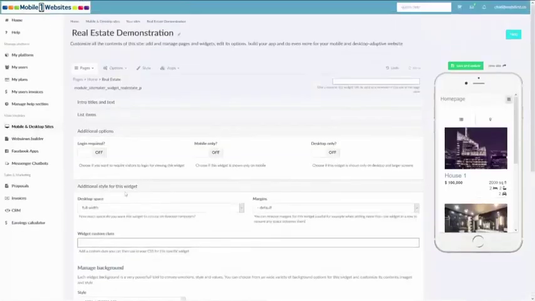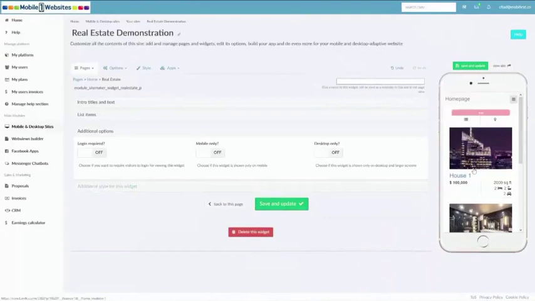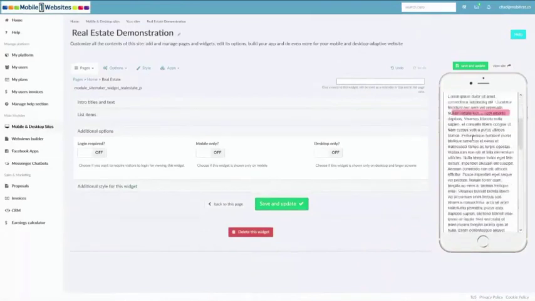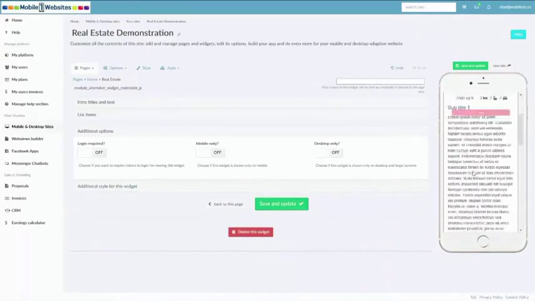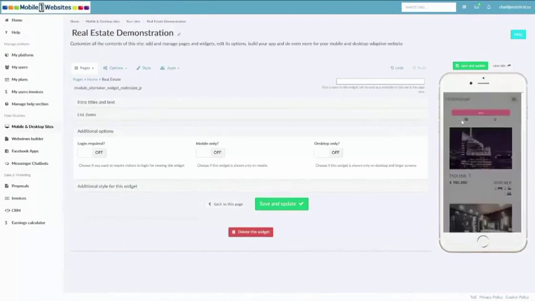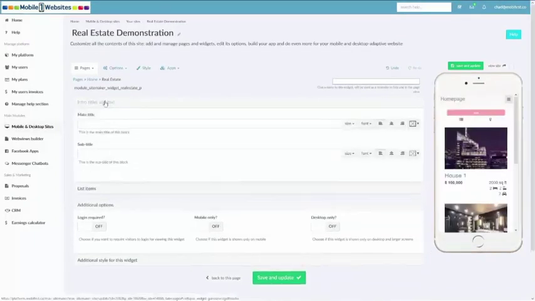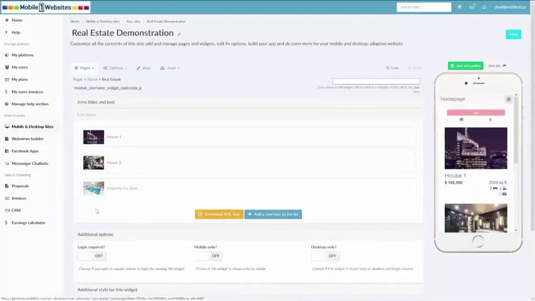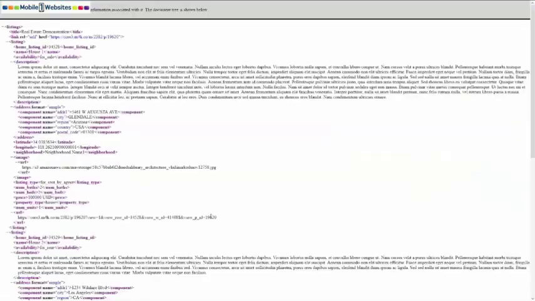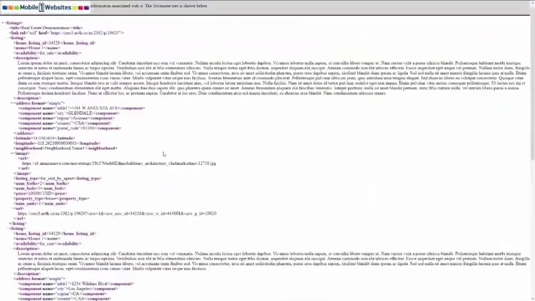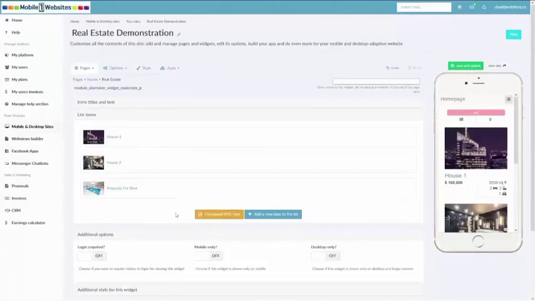So it's pretty simple and very easy to use once you get into it. You'd simply fill out all the information, and it'll automatically create nice real estate listings for you. Now, if you want to send this to another website, or maybe upload this to Facebook, you would simply click download XML feed, and that'll get the entire feed of all the property that you can copy and paste to another site that would accept that XML feed.